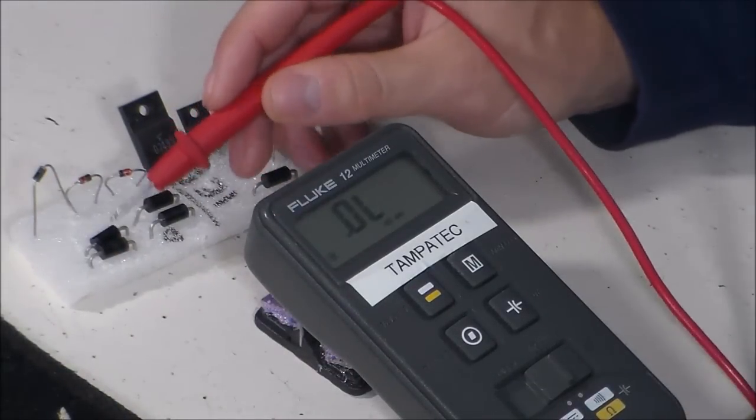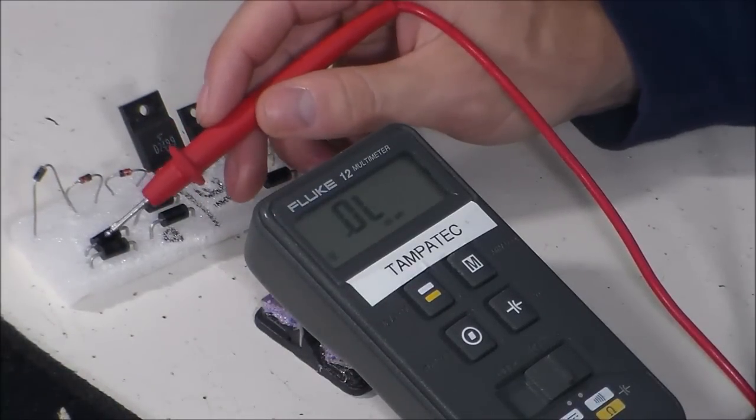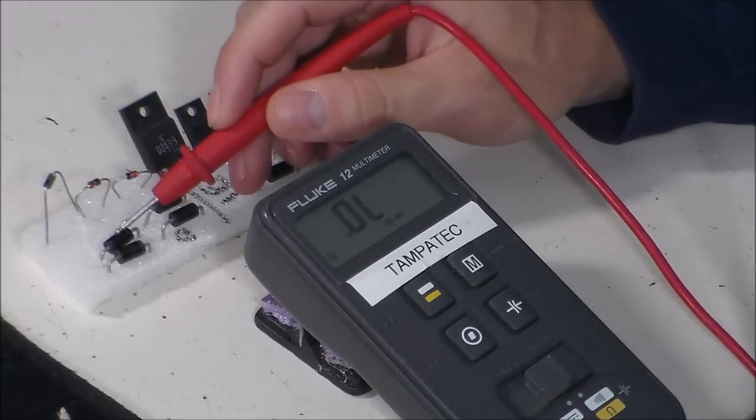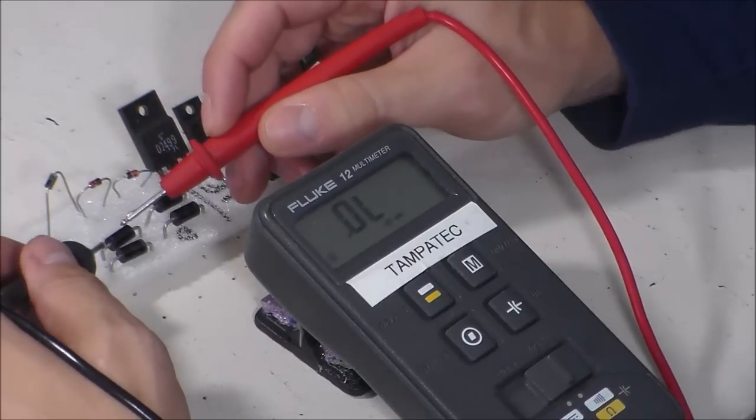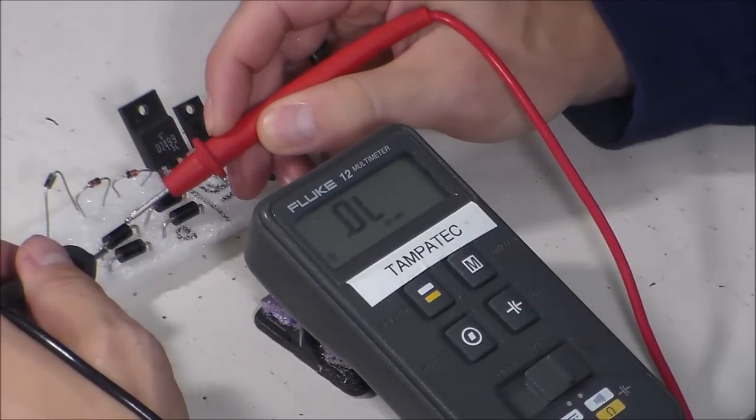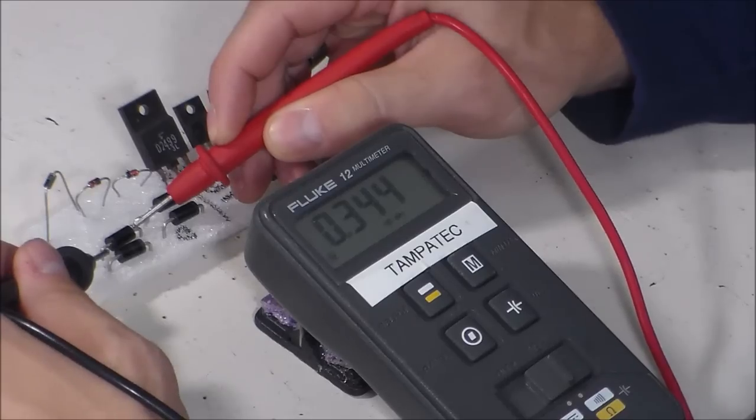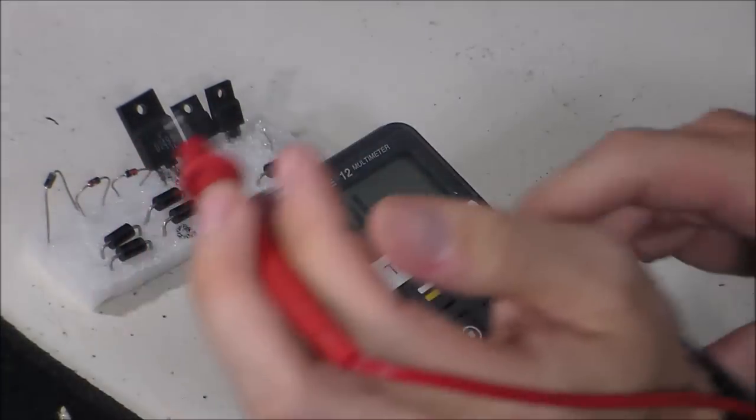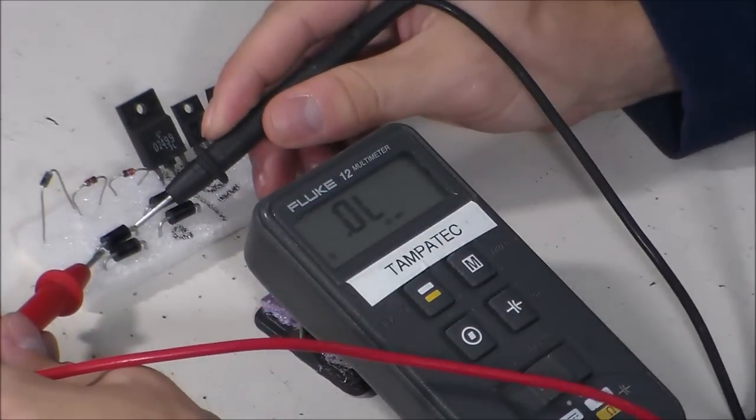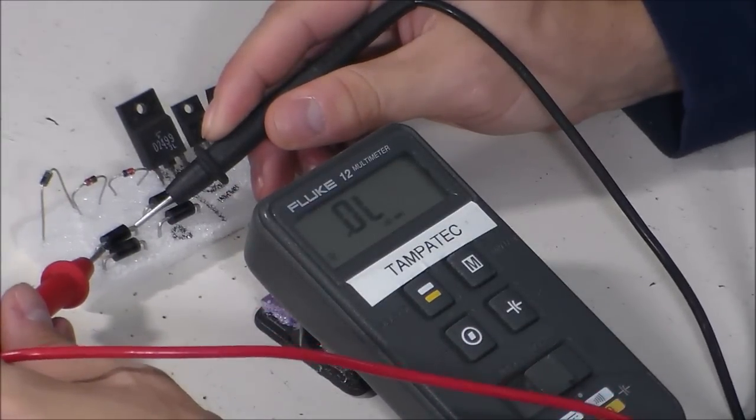Here are some bigger diodes which you'll find in a power supply. So these are all high watt diodes. I'm going to go ahead and put my black lead on the stripe side and my red lead on the other side. 0.3. That's pretty good. And then reverse my leads right here. And no reading. It's doing its job. It's good.